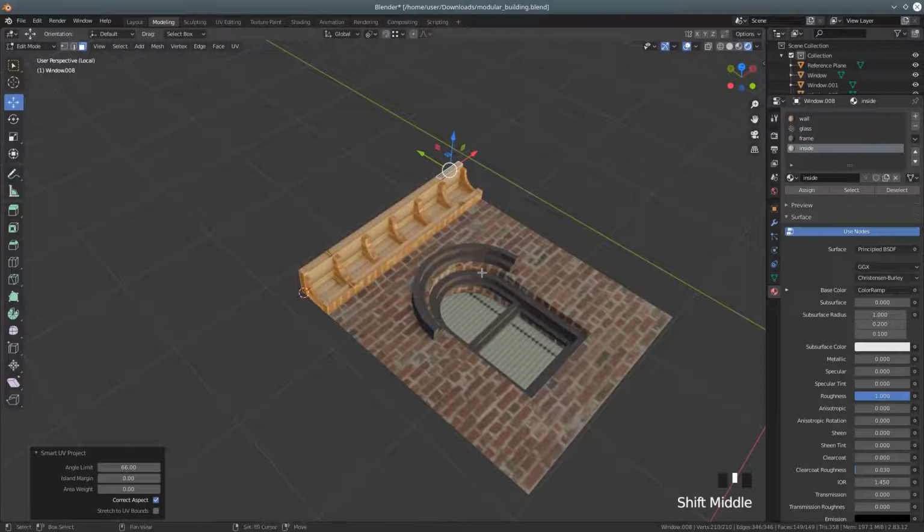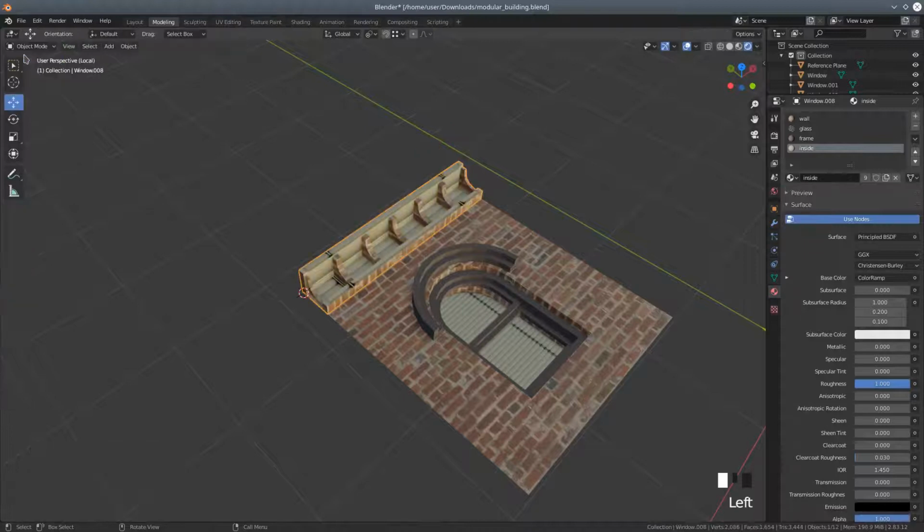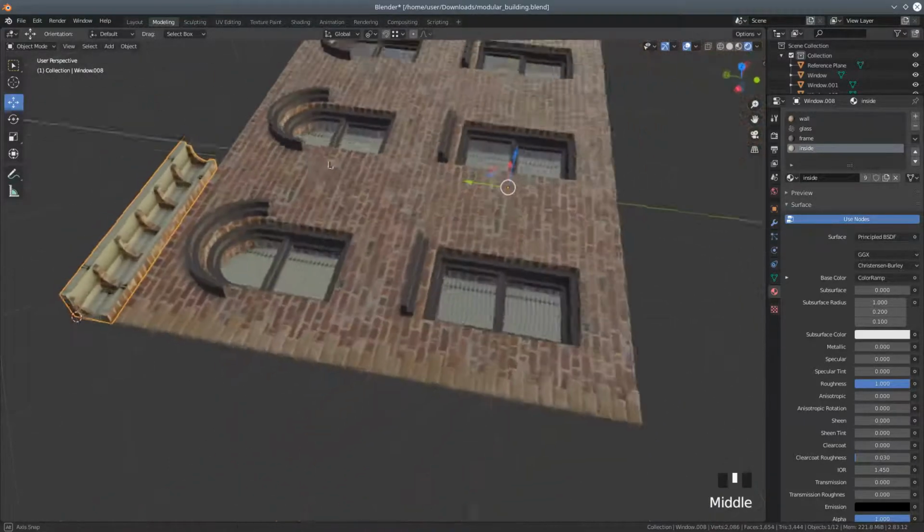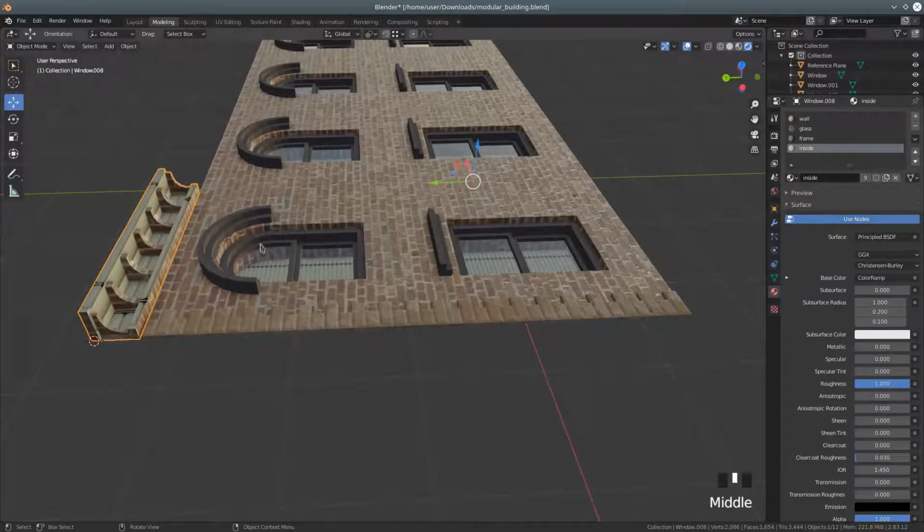Then what we can do is, if I go to object mode, I'm going to press my / on my number pad just to unhide the rest of the building.